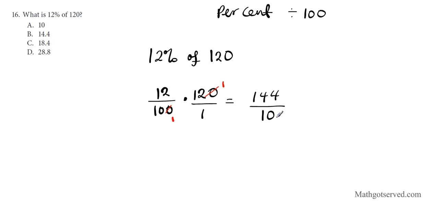So how do I make this 1? Just divide by 10 or move the decimal point forward once. Okay, let me do that again. Move the decimal point forward once. Okay? All right, so if I move the decimal point forward once in the denominator, or divide by 10, I have to do the same in the top, all right? So move the decimal point forward once or divide by 10, same thing. So you're going to have 14.4 over 1, which is the same thing as 14.4. All right? So your answer is option letter B.